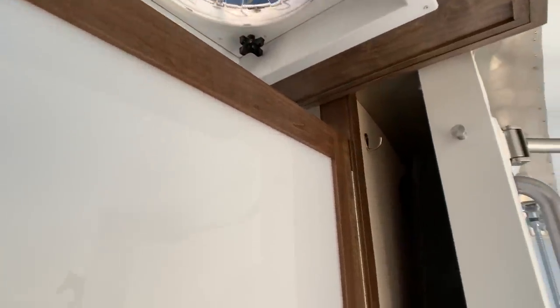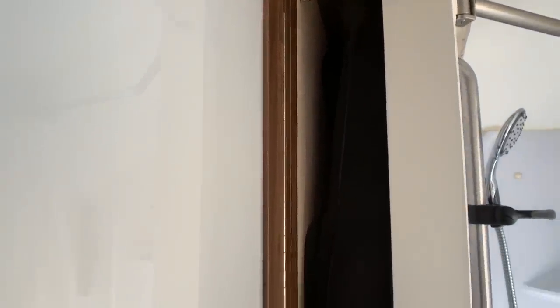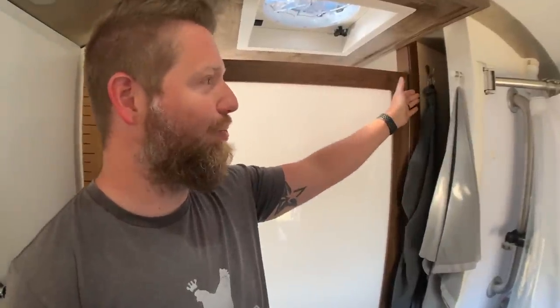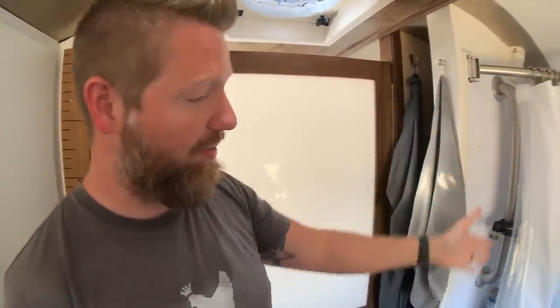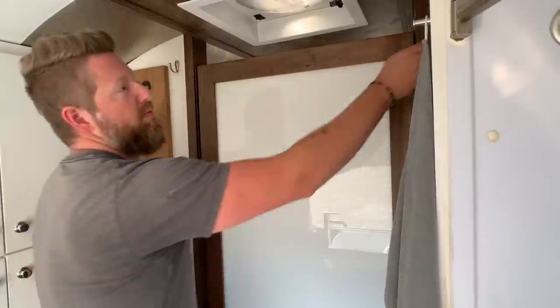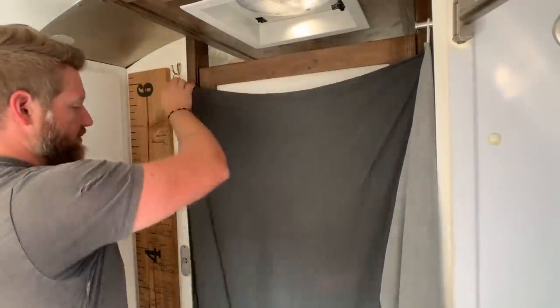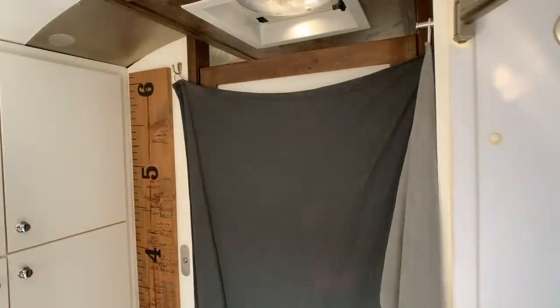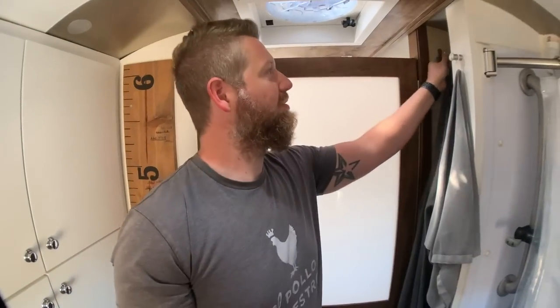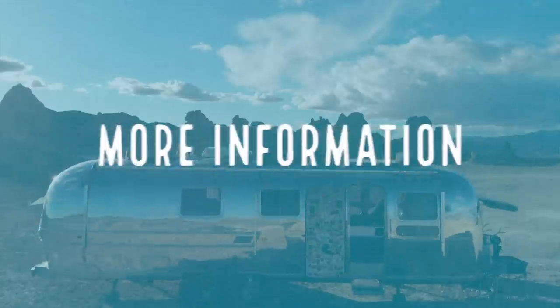We've got the Fantastic fan vent here — so when we're taking showers we can suck all that moisture out. If you come around here, we have one tiny hidden storage space we call the guitar closet. Back between the shower wall and the kids' wall, this provides access to the back of the shower components in case something goes wrong. We have some ukuleles and my guitar back here. Because this door is translucent, we have a curtain we can put up — sometimes in the morning the sunlight's coming in through the back window and you just don't want to show everybody your silhouette while you're changing.